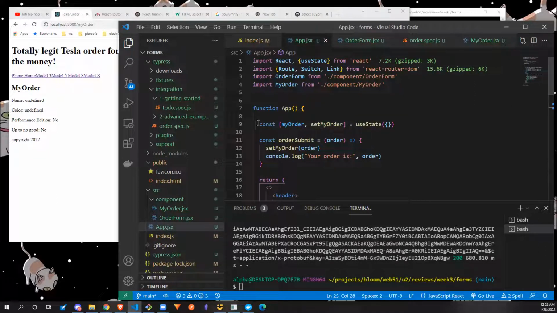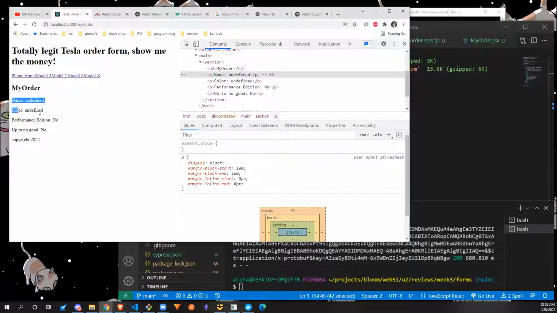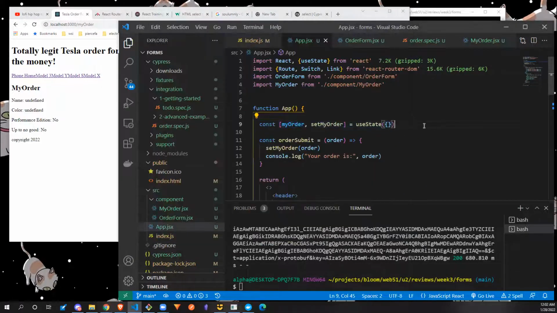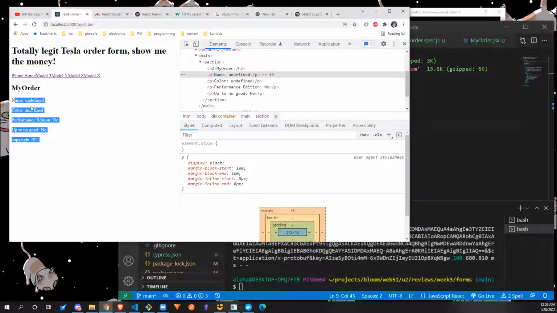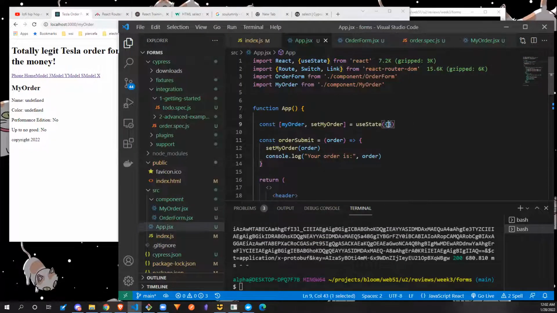So, like, this right here is what's shown here in my order, right? So this is a slice of state that just holds an object. Whatever's in that object, we're displaying over here. In this case, undefined, no. So there's nothing in here. There's no name, there's no color, there's no performance, there's no accepted or anything. So this right here is just an empty object that does nothing. When we order something, it replaces this with whatever our order is.